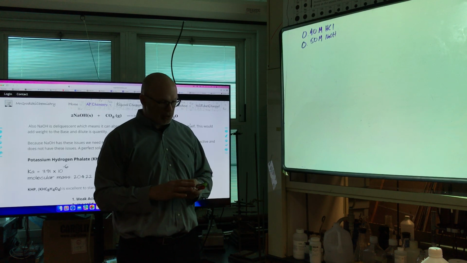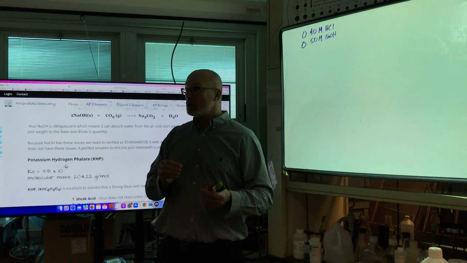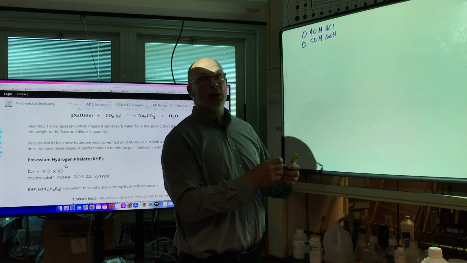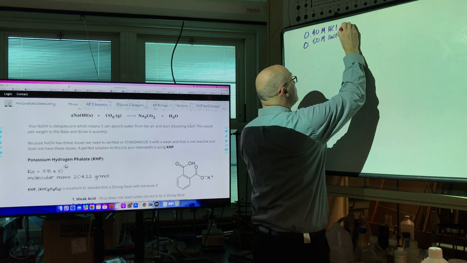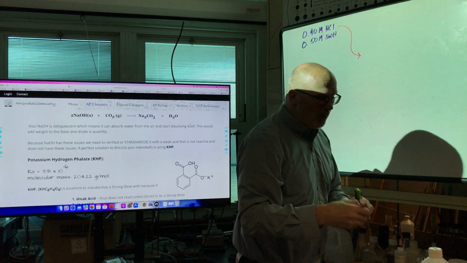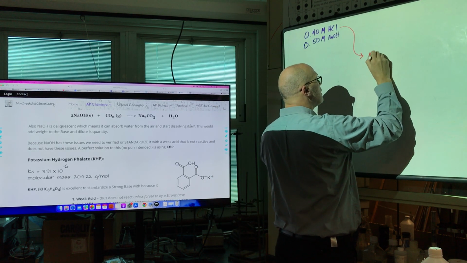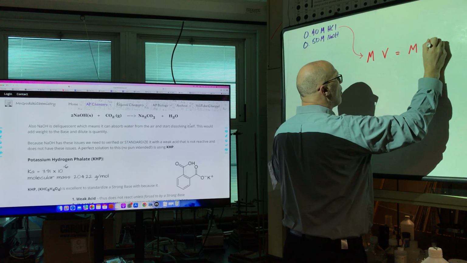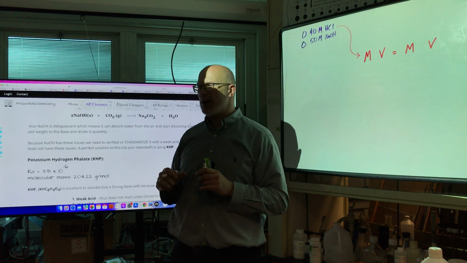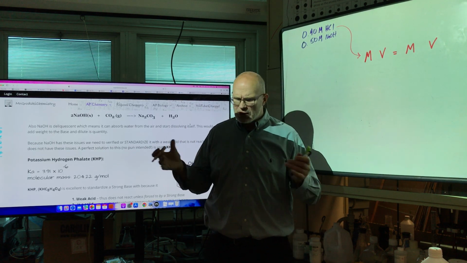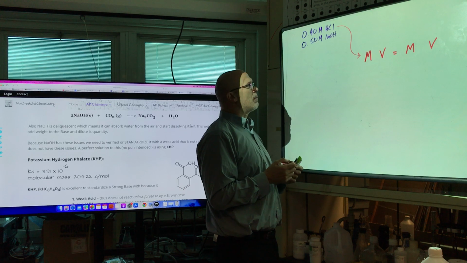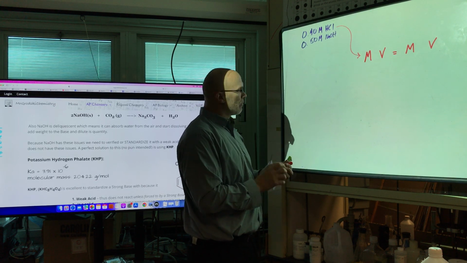So to get this solution, because I'm starting with a stock solution that is known, I'm going to use the dilution formula. The dilution formula is MV equals MV, and we've used this before, when we were pouring liquids of individual concentrations together and the concentrations change. If you add 2 solutions together and the volume changes, you can know that each molarity decreases. So here's what I'm going to do, party people. I'm going to take what I know.